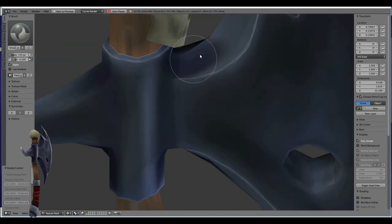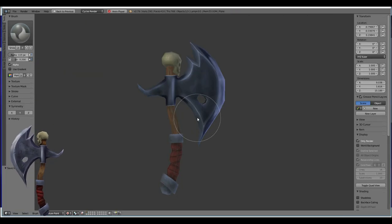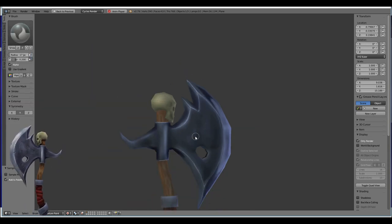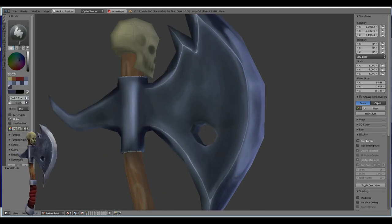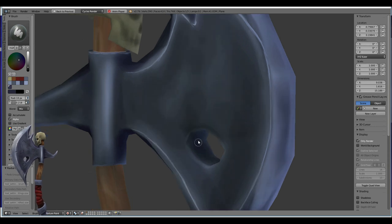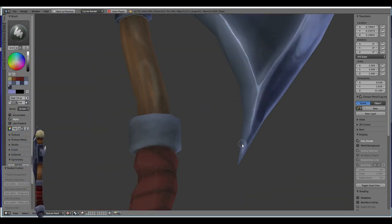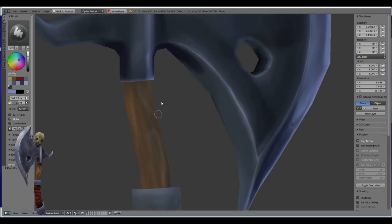This is one area of Blender that tends to need a fair bit of artistic skill. And it's really useful to have reference images. I've got my reference images on my second monitor. Occasionally I bring them into here to have them just that bit closer.